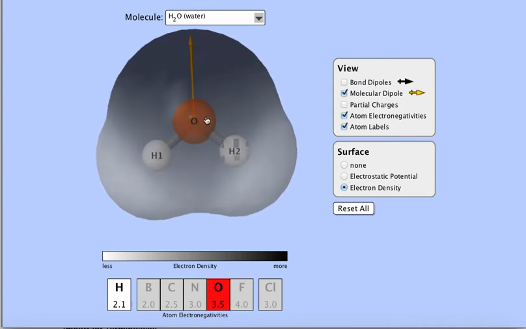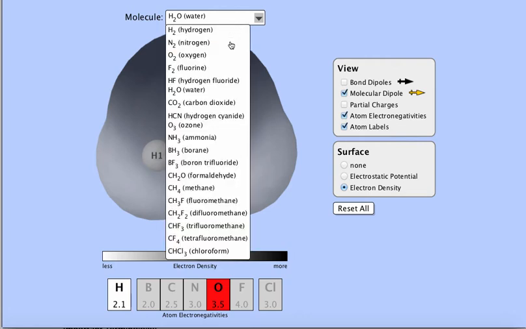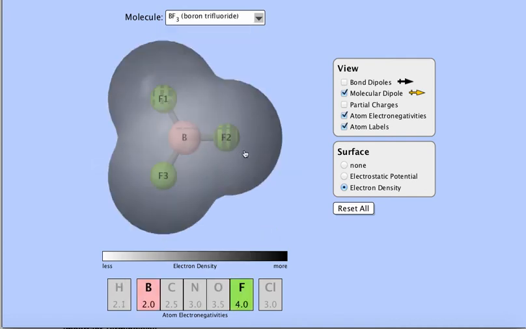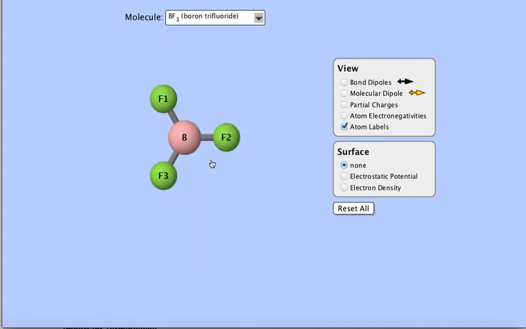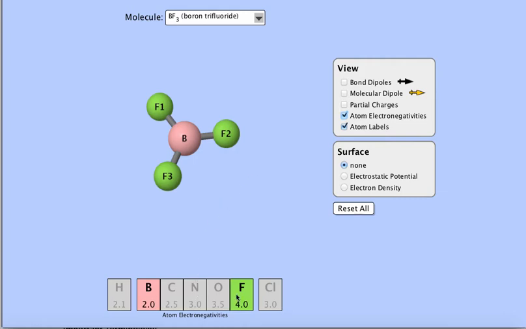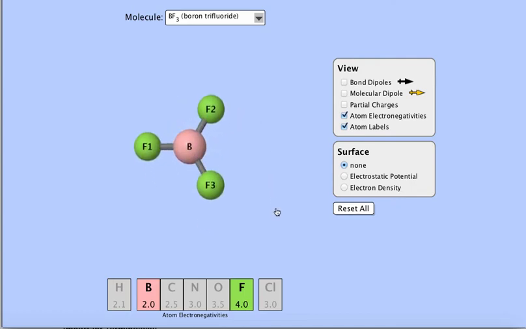And we can take another example here of something that has polar bonds, but ends up being nonpolar by looking at boron trifluoride. Now let me clear this out here, make it a little easier for us. Okay. So if I go to boron trifluoride and we look at the atom electronegativities, we see there's a big difference between boron and fluorine, okay, bordering on an ionic bond. Okay. So we know these bonds are all polar, but there's a unique thing about the shape. So we have polar bonds, but the shape of the molecule is symmetrical. Okay? This is a symmetrical molecule.